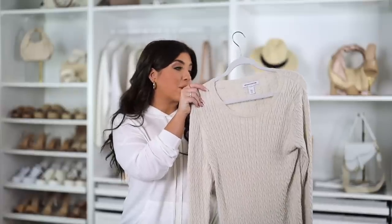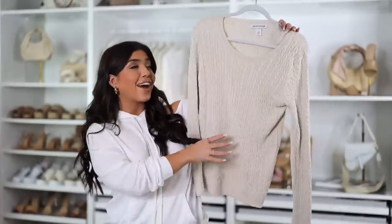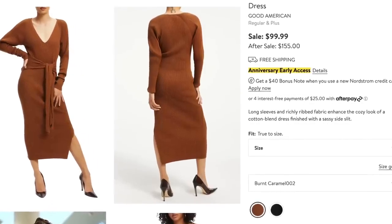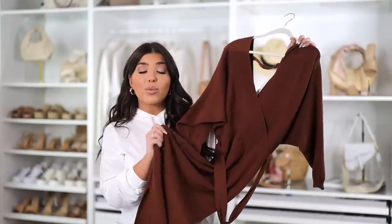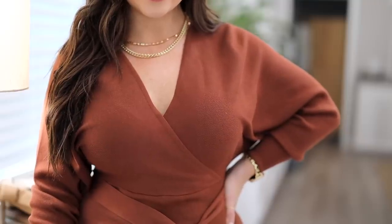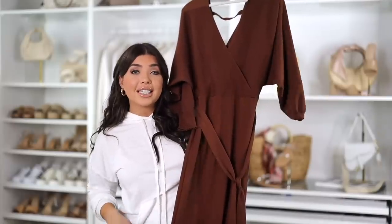They have a similar fit — this is a classic look you can have in your closet and definitely everybody needs this. This faux wrap dress is on sale at Nordstrom for $99, regular price $155. I found an Amazon version for $34. This works because they're both a cognac color with a ribbed sweater texture, both have a flattering V-neckline with a dolman-type sleeve, and a straight skirt with side slits as well as a wrap-around fabric belt.